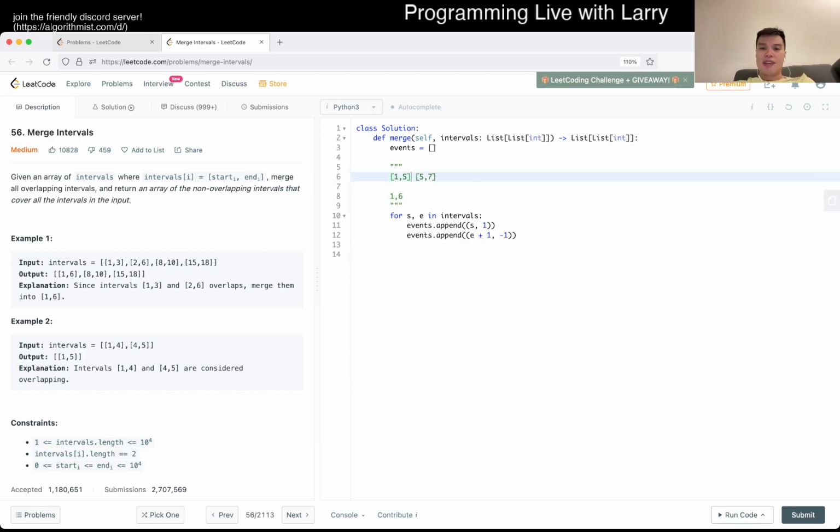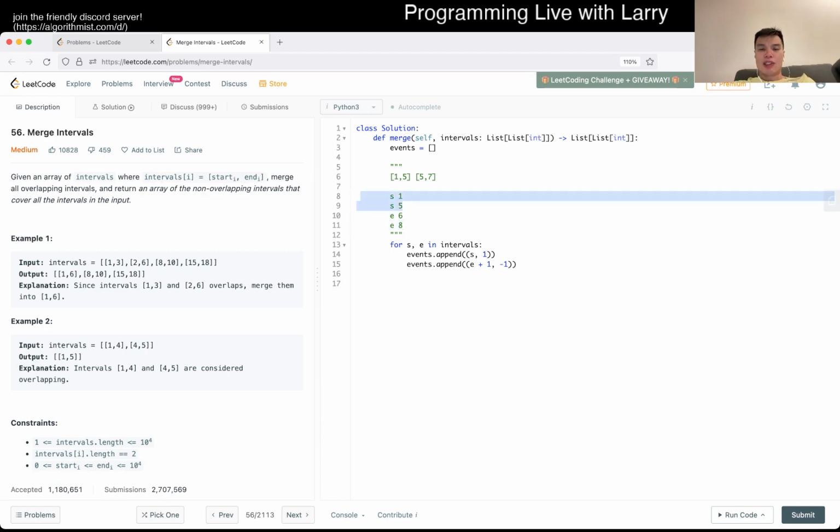That means the 5 event will happen before the 6. So now you have the start of 1, the start of 5 from the second interval, and then the end of 6, and then the end of 8. This way you start these off, and then you do the intersection that way. At the end, you'll have to make sure that you know this is an exclusive bound. As long as you do that, it should be fine.